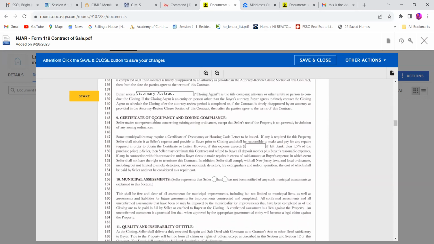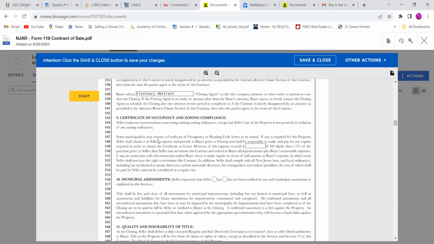Then we have to work on getting our certificate of occupancy. So usually the sellers will get the certificate of occupancy and zoning compliance. Zoning compliance is only for builders. Certificate of occupancy is as if you're actually living in the property. So if we had to get it, what we would do is call the county clerk's office of the township that we're in and ask them for a certificate of occupancy form and see how they do it. Do they do an inspection? Do they do a seller's inspection, meaning the seller does the inspection himself and signs an oath saying that everything's truthful in what they're explaining? And how much, and is there a fee required for a certificate of occupancy?